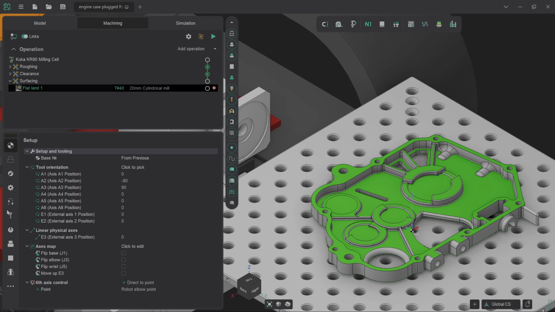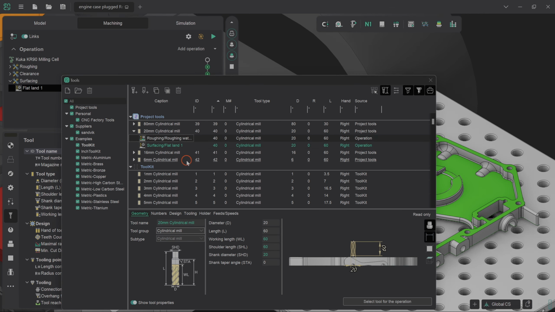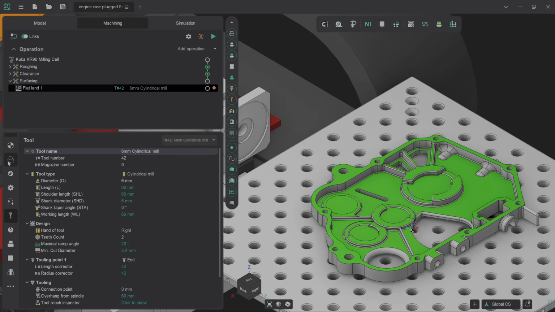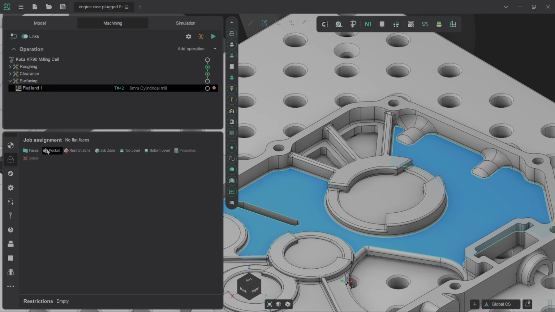So we're going to go into, firstly we're going to set a different tool. We're going to set the 6mm tool that we were using before, because we want something fairly precise and small for this. And the next thing we're going to do is we're going to go into the job assignment and we are going to delete that current job assignment that it's got. Now, we're going to be breaking this into multiple sections and stages, just for the sake of being able to keep everything clean and tidy and try to forestall any major problems. So the first surface that I want us to do is just this one.